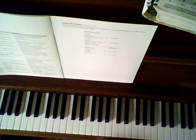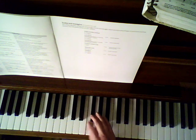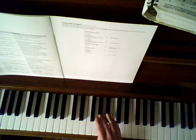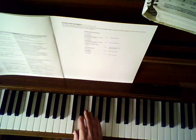Going up, it almost plays itself. I'll do it once more with my preferred fingering of 4 at the top. 1, 3, 1, 2, 3, 1, 3, 1, 3, 1, 2, 3, 4, 3, 2, 1, 3, 1, 3, 1, 3, 2, 1, 3, 1.